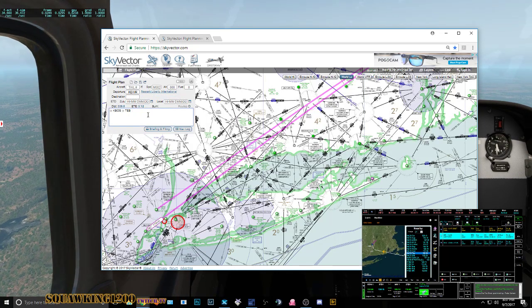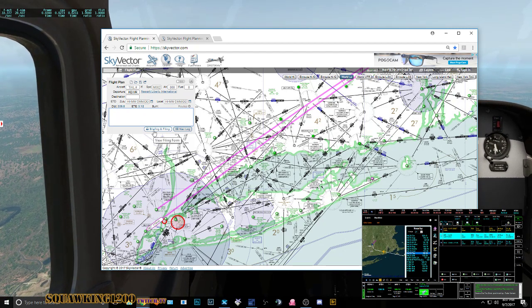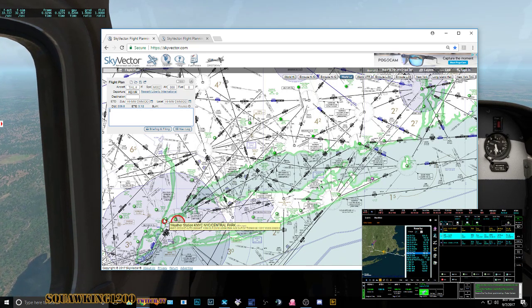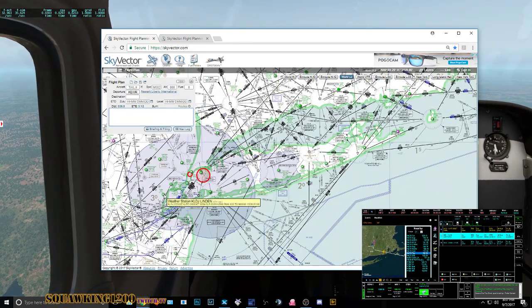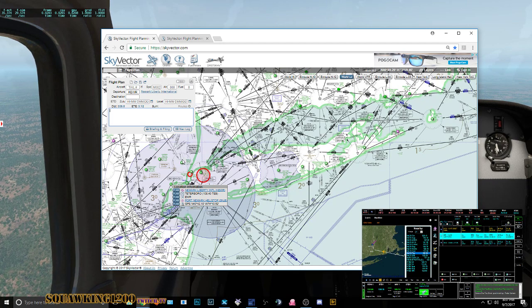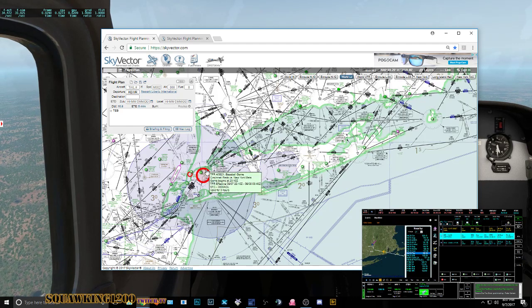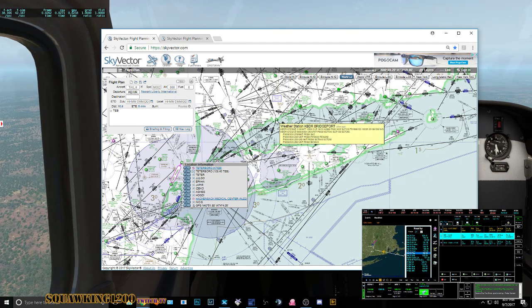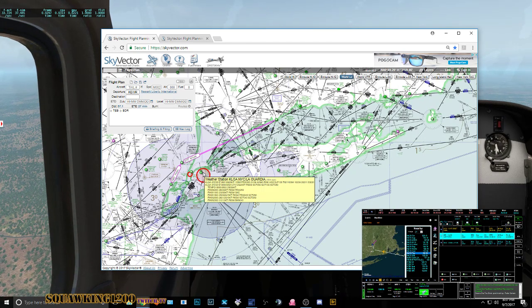This has got me coming back from Boston. So you'd probably have to depart Newark, and it would probably have you come up this way, probably plan you up to something like Bridgeport.